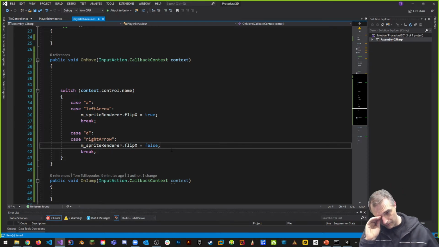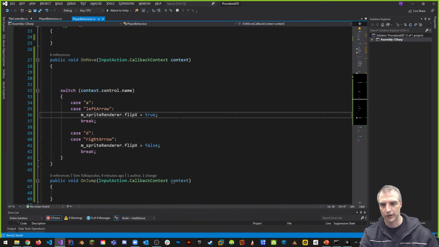All right, next, what I want to do is I need some kind of context for movement. So when I move, I want to push my character to move with physics. I want to use my physics 2D, and I want to add force in a particular direction. That's what I want to do. In fact, I want to do it like this.